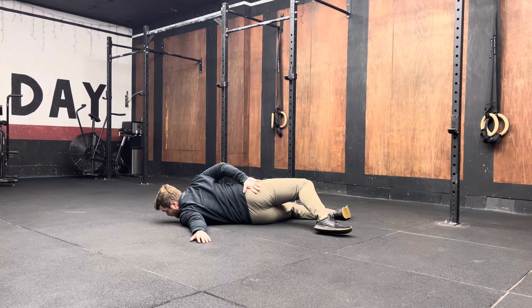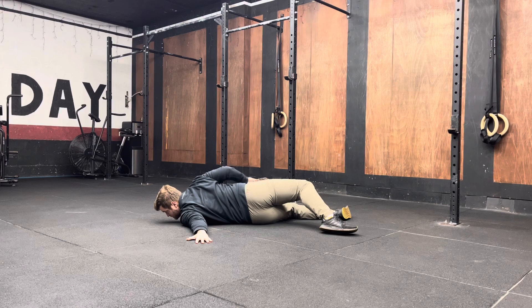We're then going to hold for a set period of time — so that may be 30 seconds as an example. Once you've held for that set period of time, you're then going to press your hand or arm into the ground, and continue to press it down into the ground for a set period of time — so that may be 30 seconds as an example.